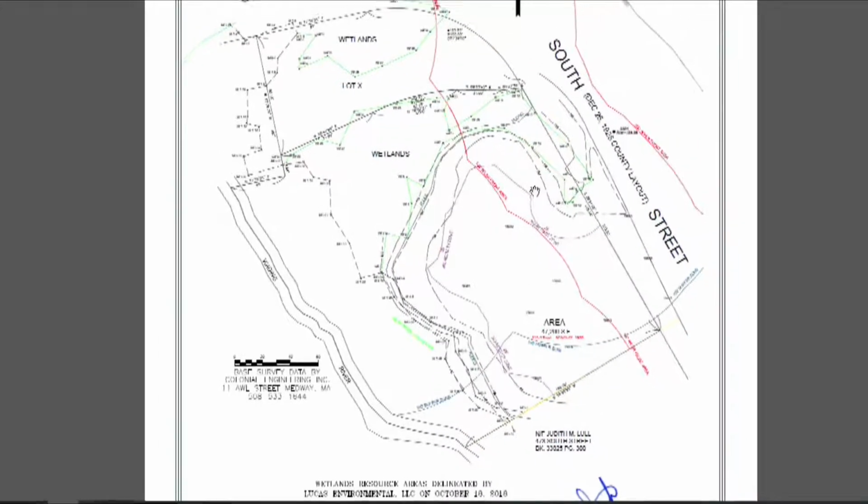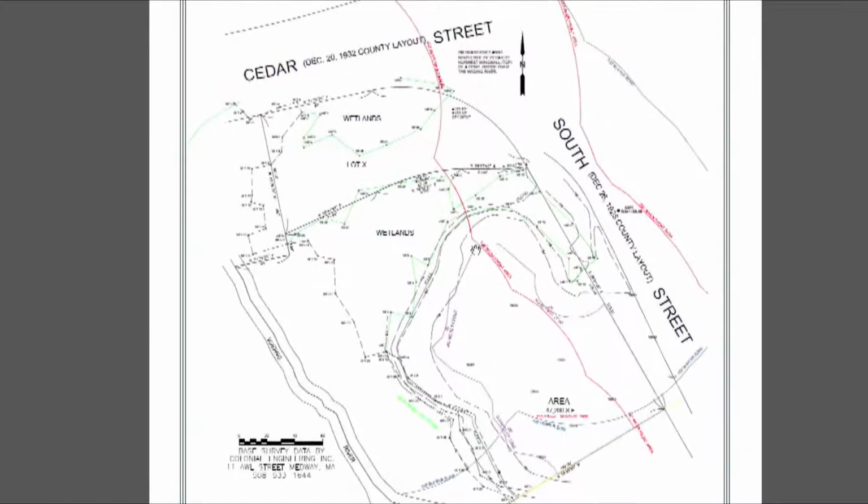I'm not sure if the commission's familiar with this lot, but it appears this whole lot was filled decades ago, well before the Wetlands Protection Act and regulations came into effect. It's all old debris and fill and junk material, brick and concrete and things like that. A lot of the site's loaded with briars and invasive species, so it's not a high quality site. Like I said, we conducted a wildlife habitat evaluation to assess the impacts for the whole project for your bylaw. Under the state, we're not required to do so.